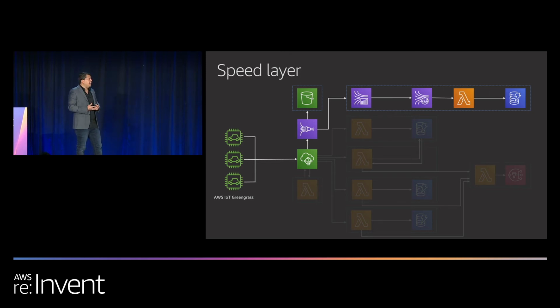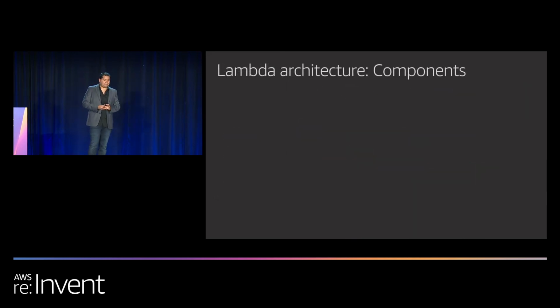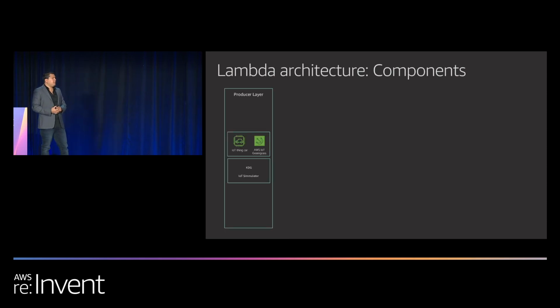So every time an anomaly is detected, that is put into another stream, a Lambda function gets called, and this Lambda function is persisting this anomaly in a designated table in DynamoDB, okay? Now, I have spoken about this solution, but how does the Lambda architecture fit with the connected vehicle solution? So maybe this is the architecture.